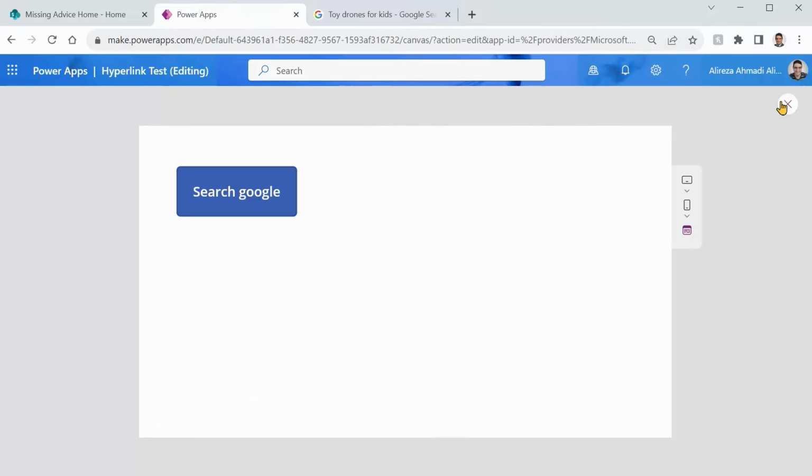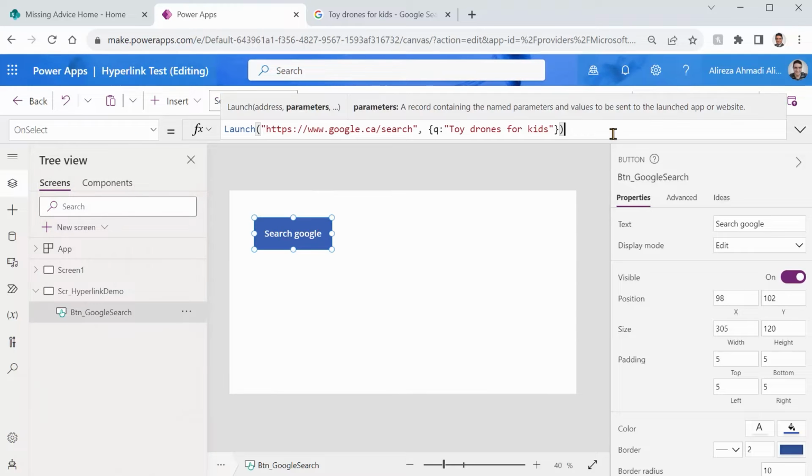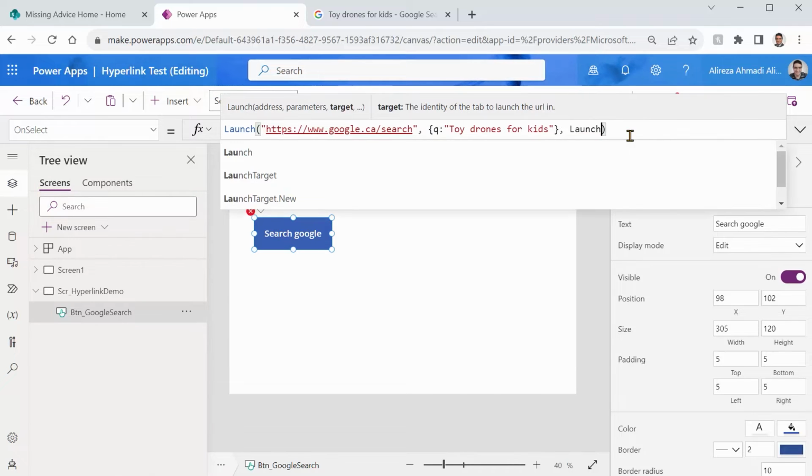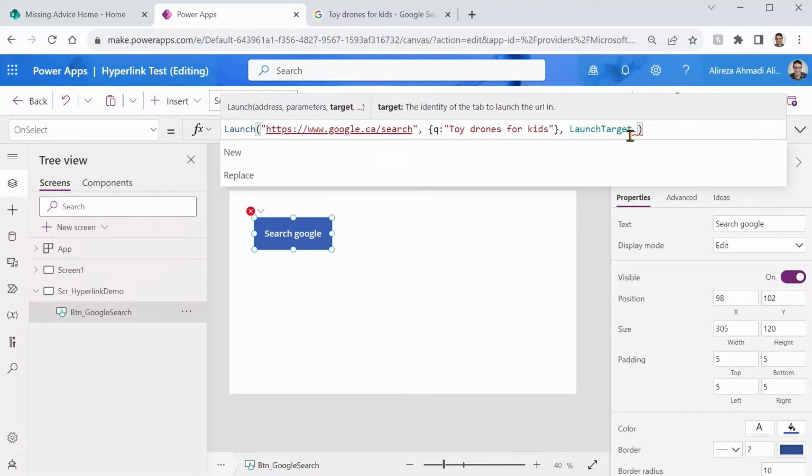And finally, the ugly one is the last parameter. So if I go to launch target, it can be new, which is a default. So by default, if you don't provide this parameter, it opens a new screen. But if you use replace, it completely navigates away from this screen, which I don't want because I'm in the middle of the demo. That's great.